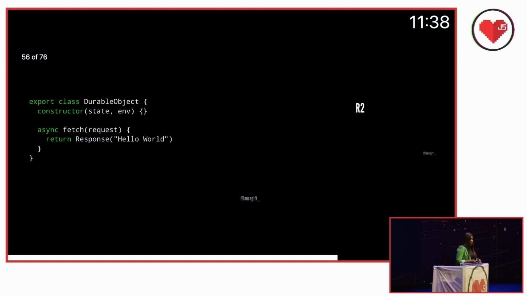A Durable Object also has a similar syntax to Cloudflare Workers. A Durable Object is basically a JavaScript class object that has the Durable Object as a constructor inside the class and also has a Worker script as well inside the Durable Object. So if you're trying to create a Durable Object in Cloudflare, this is an example syntax of how it would look like.